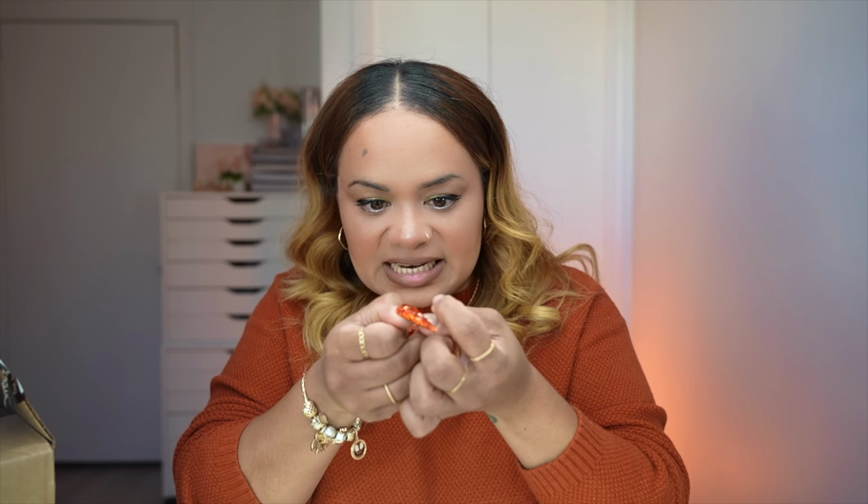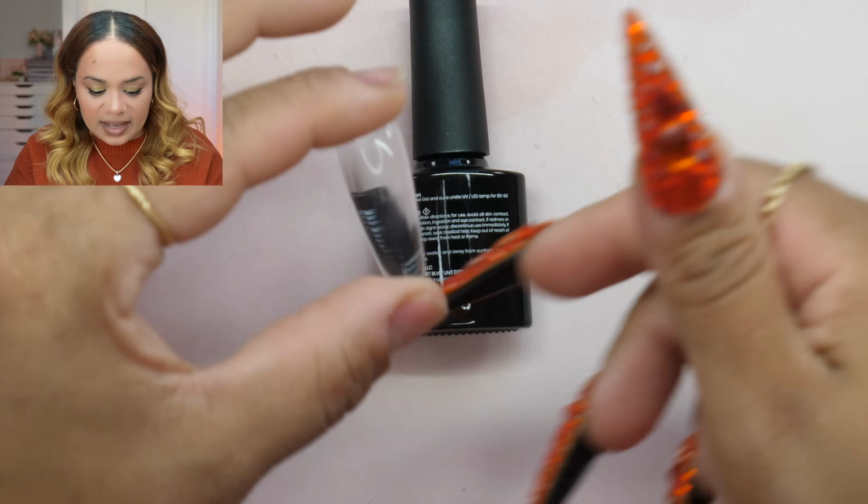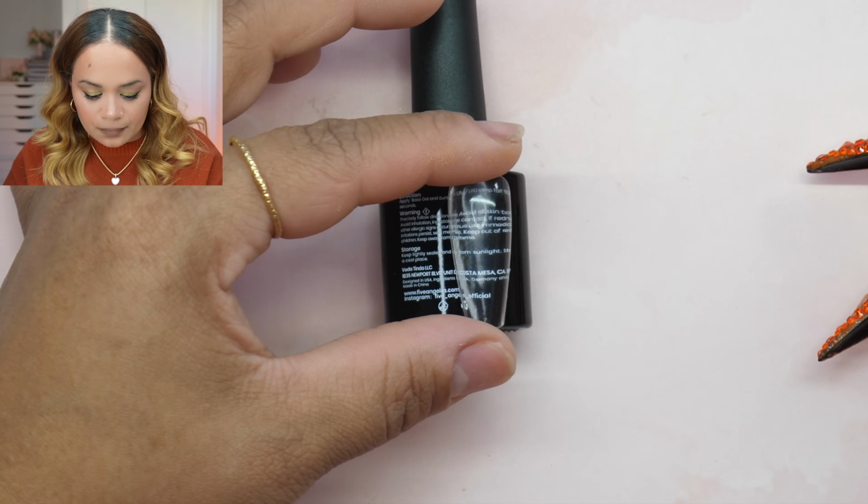So, it is not even hollow inside. It's just thick. You're not even going to need a lot of gel. This whole top part is filled for you already. That's why it's so thick and sturdy. There's nothing that you need to fill in. That's why it's like a little magnifying glass. That is so cool. All right. Moving along. We're going to use these.